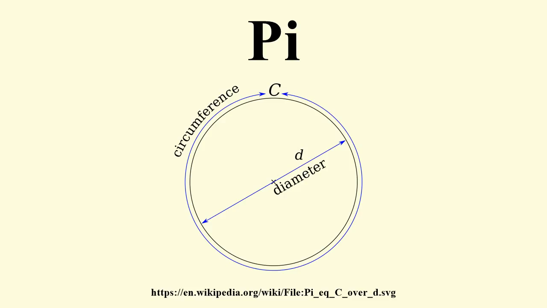Pi contains some sequences of digits that may appear non-random to non-mathematicians, such as the Feynman point, which is a sequence of 6 consecutive 9s that begins at the 762nd decimal place of the decimal representation of pi.